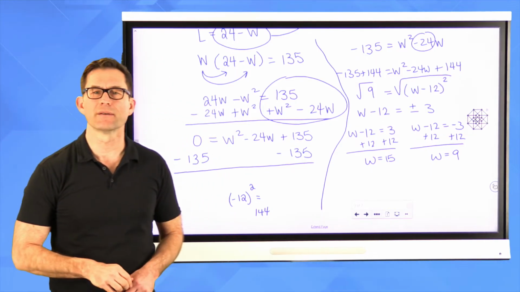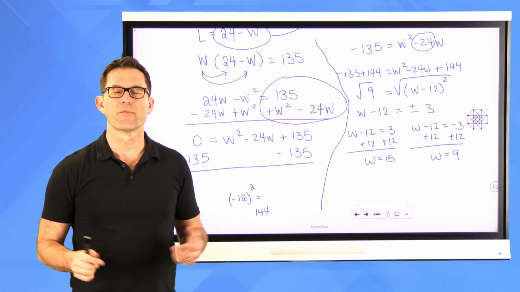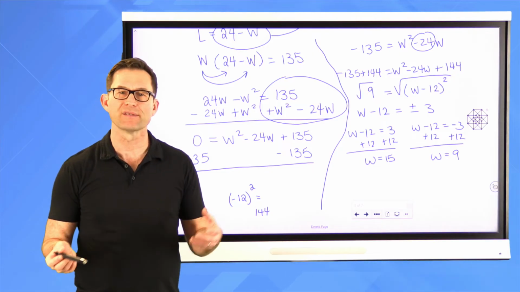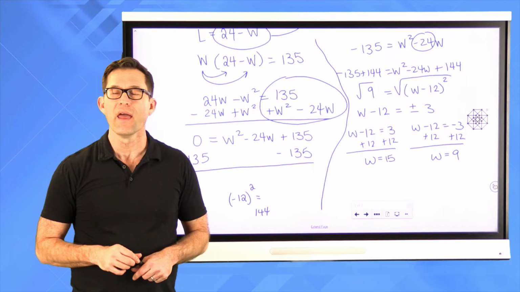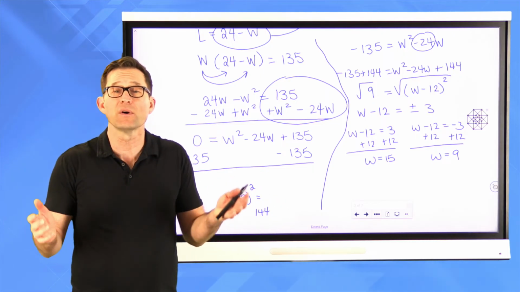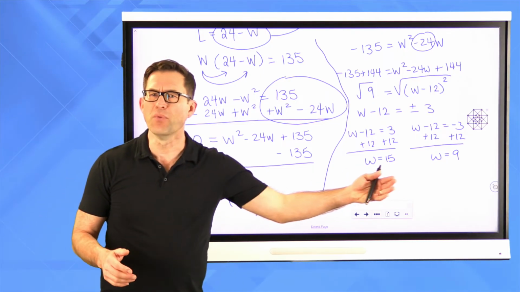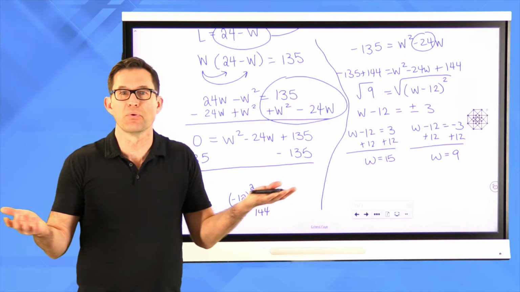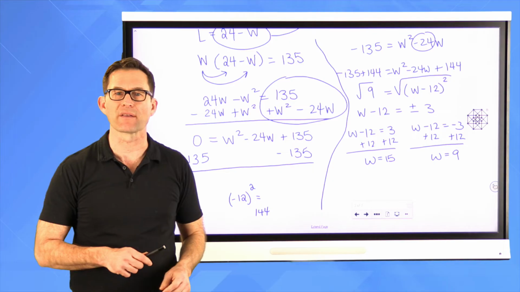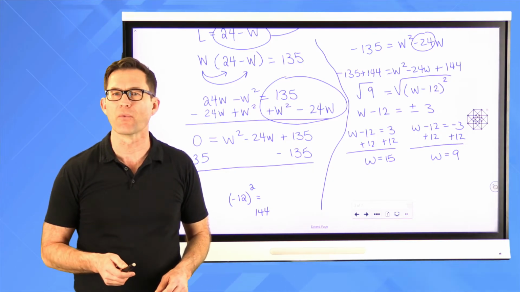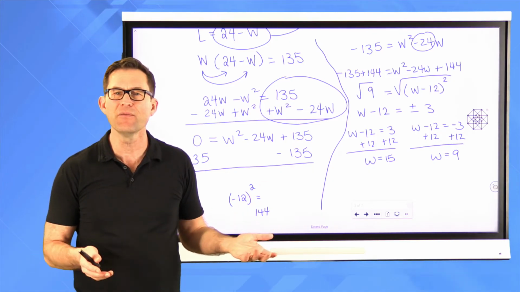which is interesting. You know, in the last problem when I solved for w, I had one answer that was positive, I think it was 4, and the other answer that was negative, I think it was negative 9, and we threw the negative 9 away because it just wasn't viable. In this case, both of these things are completely good, right? 15 is good and 9 is good. So which one's correct? That's a real conundrum, right? Is it going to be 9? Is it going to be 15?